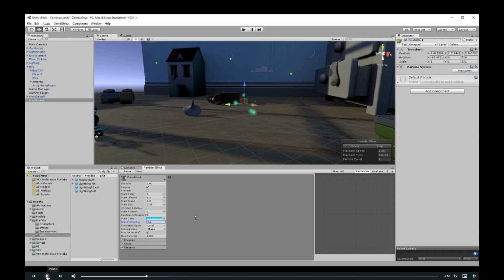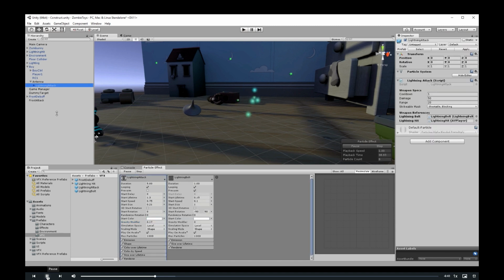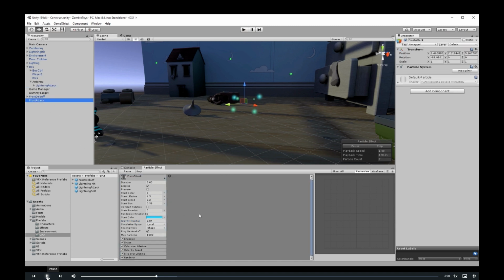Now you'll notice that there should be other modules here, yet they're not listed in the particle effect window. That's because we pasted the values of this particle system while this window is open. Let's go ahead and force it to refresh by just clicking away and then clicking back. Now we can see all of the modules listed.